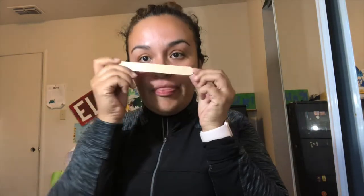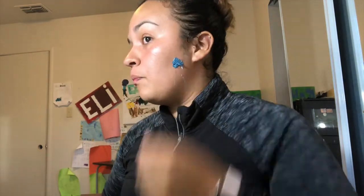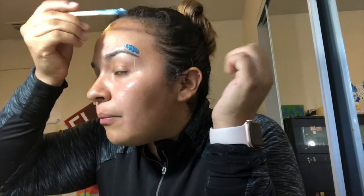I also like to do my face because it leaves my skin really smooth. I'm going to do these areas using the bigger wax stick to cover a larger area, let it dry, then if any hairs didn't come off I'll go back with the smaller stick to focus on those spots. It's a little scary being right by the eyebrow — you definitely don't want to accidentally take that off!